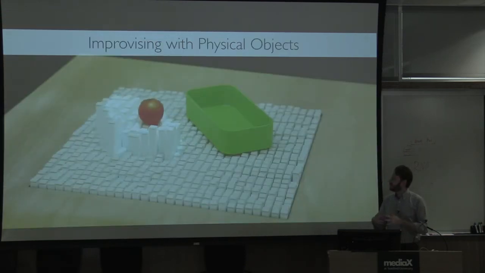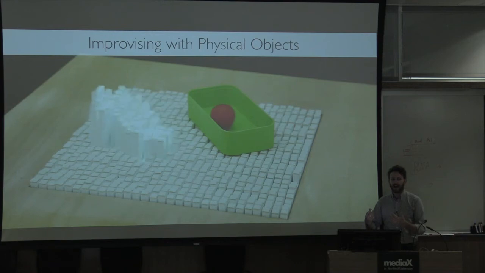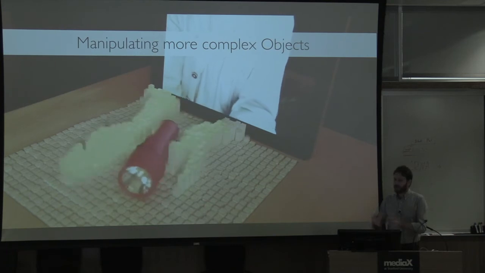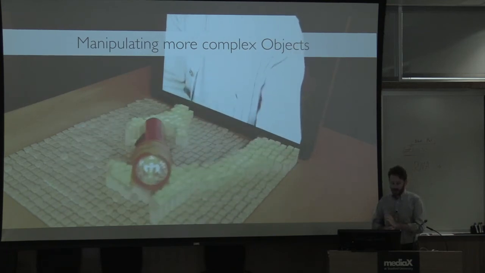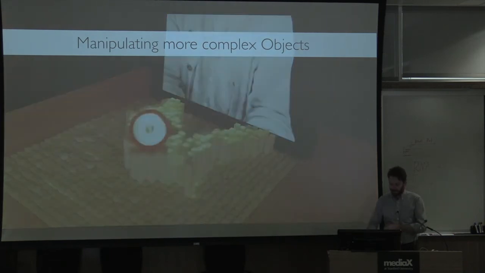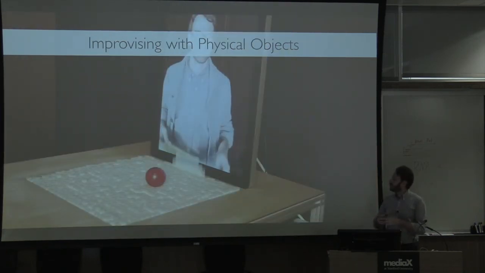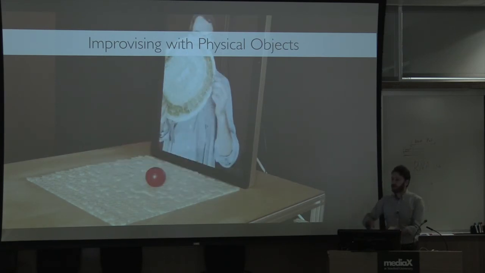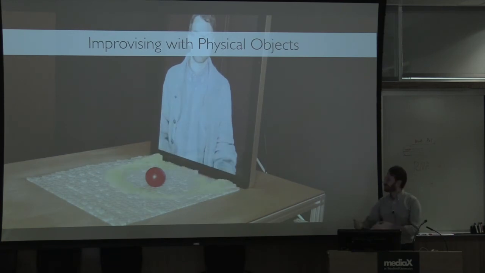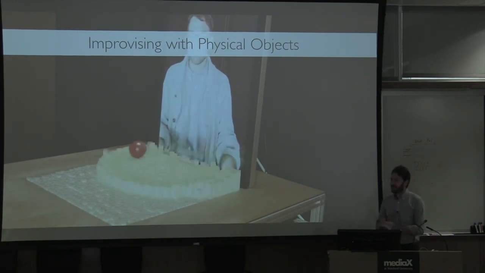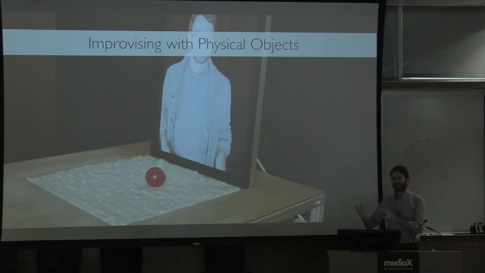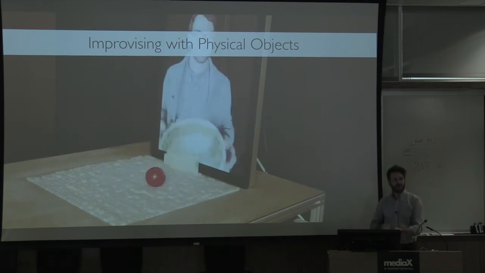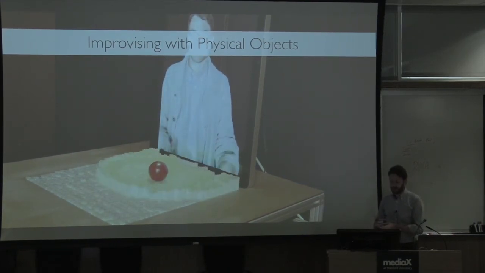But what I think is really the most interesting thing about this is that you can start to improvise. You can not only really quickly move things around and manipulate more complex objects, but also you can bring in any object. So you don't have to have your hands. You could bring in a bowl and put that there. And all of the physics you just get for free. I think that's where this is really different from other types of robotic telepresence, is now we have this shared workspace where we can start to think about manipulating things in a different way.